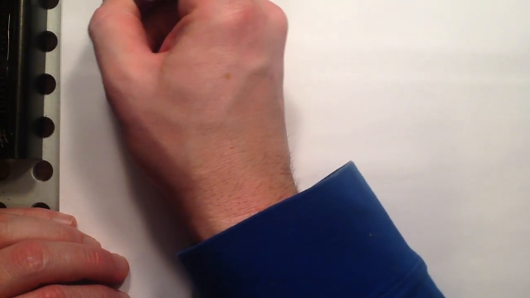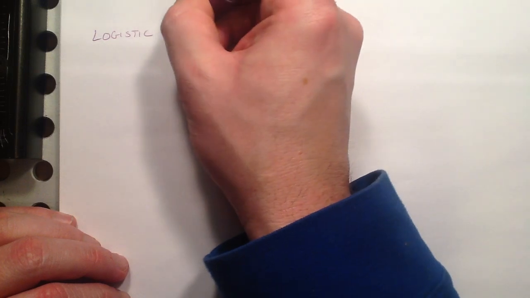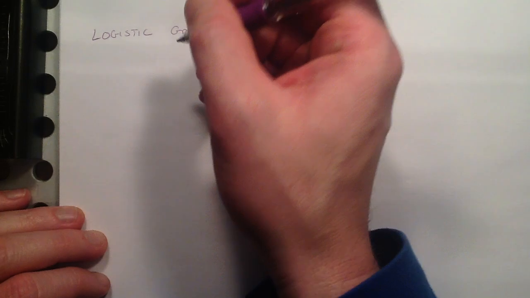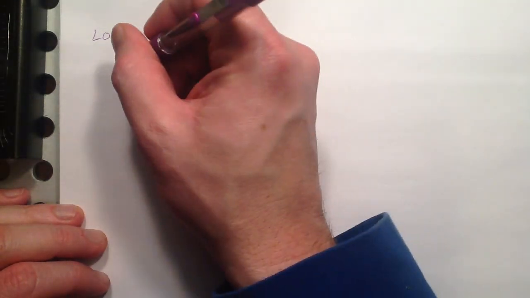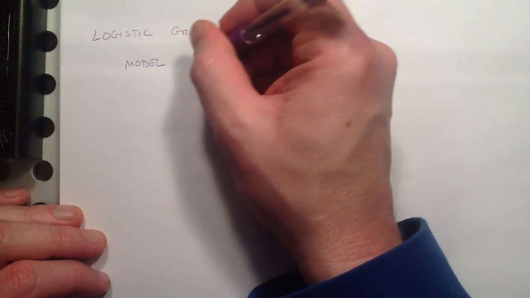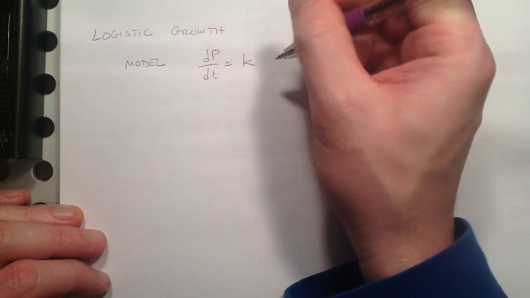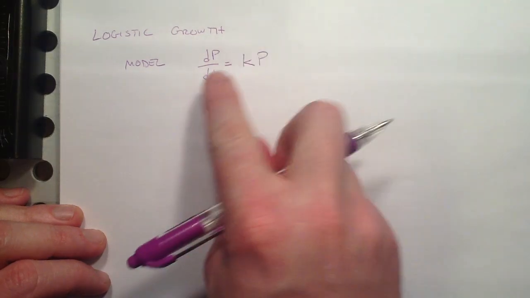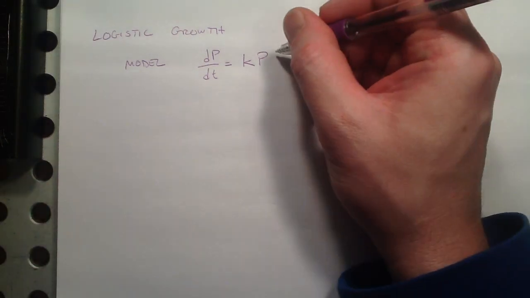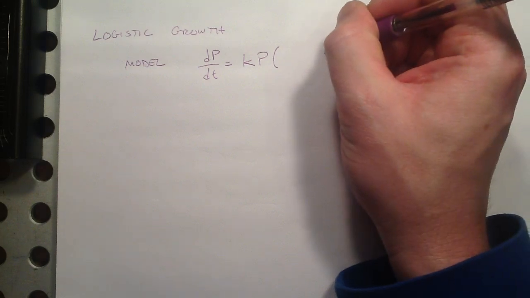Logistic growth is another type of growth that's described best by differential equations. And the model for this, I'll do it again with population: we might have a population that is increasing at some rate, k. Now if I just wrote this, that's exponential growth, right? But there's another factor here in logistic growth. It's like a limiting factor.